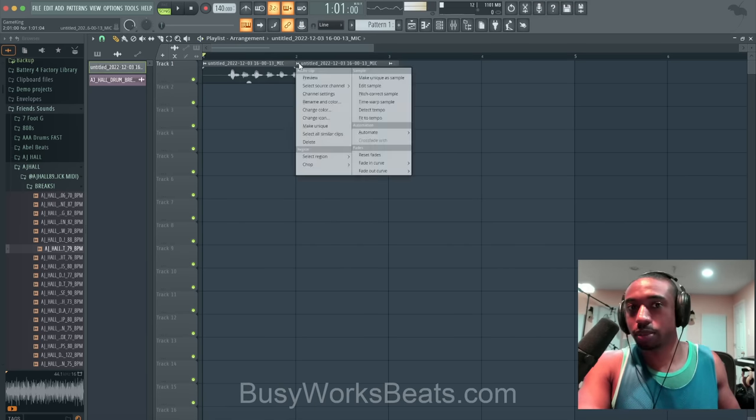Now I can make swing sound better than this, but swing is for lower BPMs. Let me just show you. It's going to be hard to understand swing at high BPM. So let's go to like 86 BPM and I'll show you what swing sounds like. Now swing only occurs from note to note. So you're not going to hear it if you have gapped out notes. It goes ta ta ta ta ta ta ta ta ta.